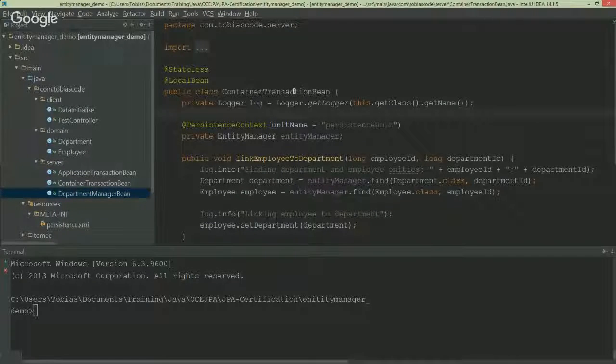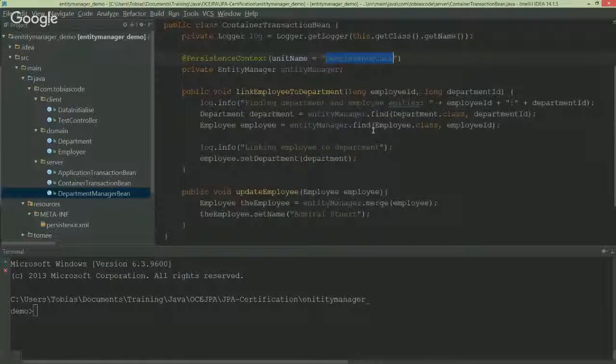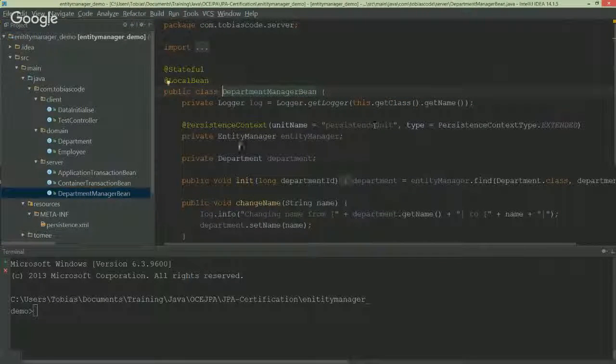Looking at a normal one, you'll inject your entity manager with your persistence context. Like I said, that entity manager is your door into your persistence context. Tell it what name you need, and then from there you just use it like any manager. You can also do an extended one, like I say, on a stateful session bean.